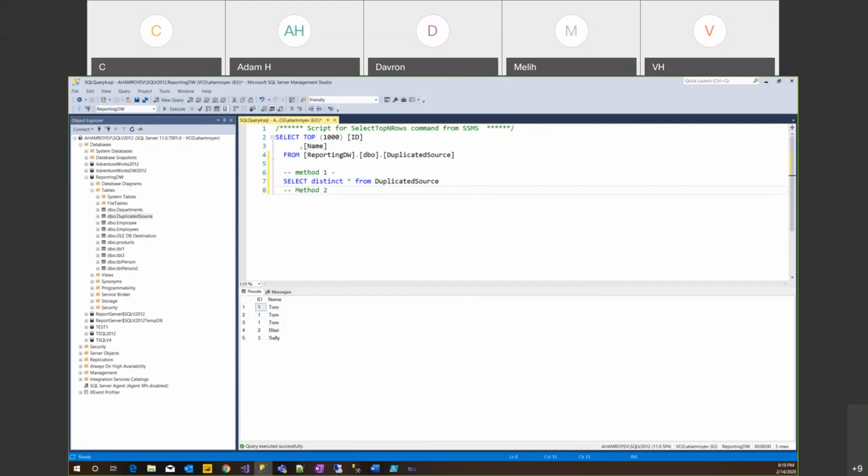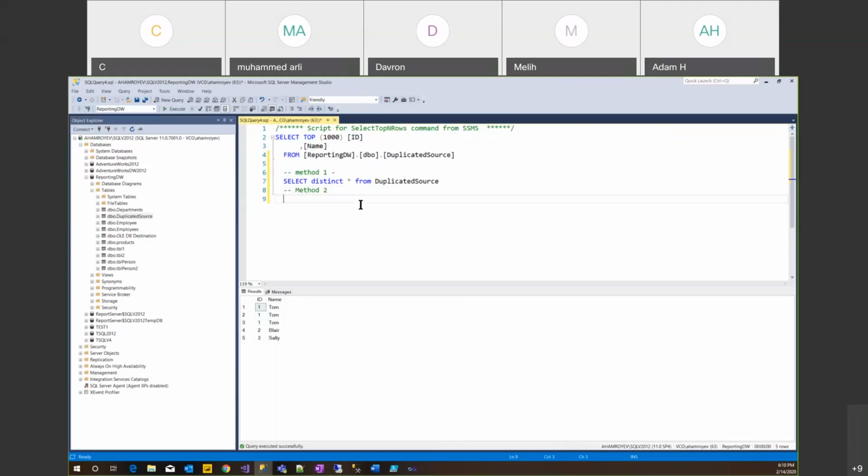What is the second way? Okay, Davron, what do you think? What is the second way of removing these duplicates? Any ideas? Window functions, we can put row numbers, for example. Group by? Who said group by? I said, Mohammed. Mohammed, is it you? Yes. This is the second one. The answer I was expecting is actually group by.